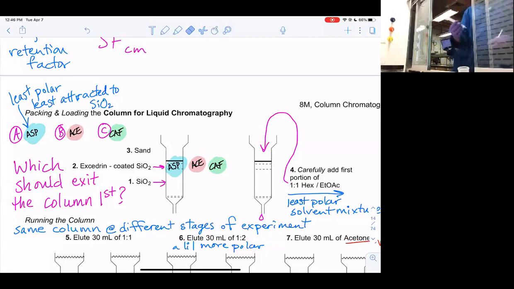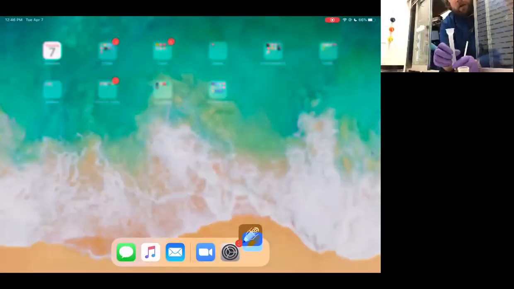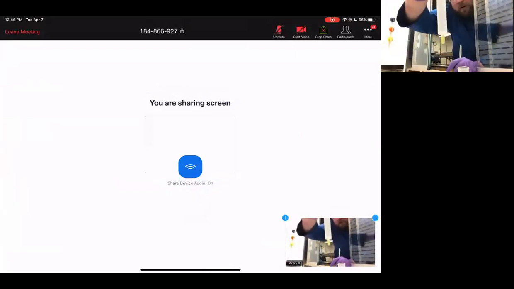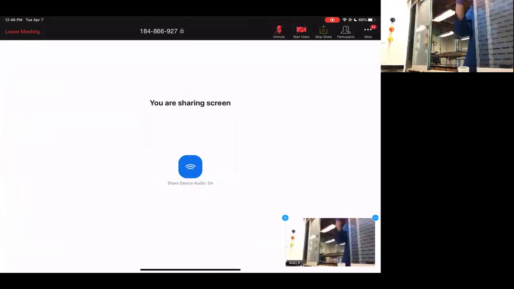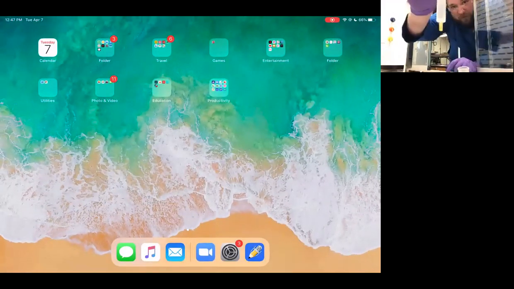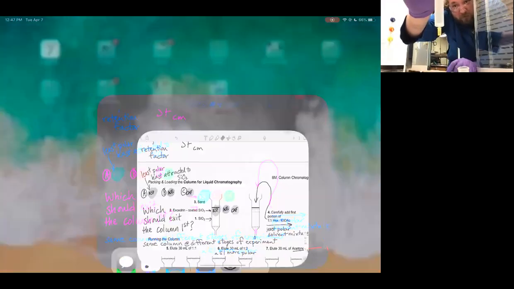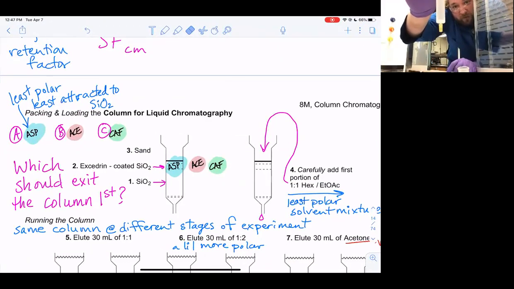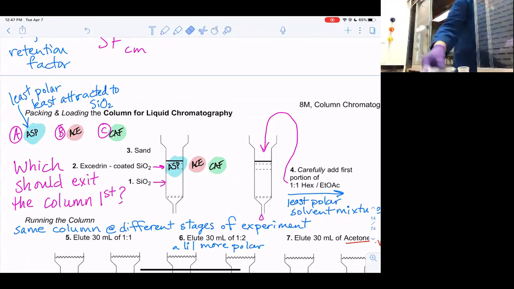Okay. So this is the column that we're using today. It's just a simple plastic column with a small nozzle on the bottom. There's a cap that we need to make sure we remove. I don't know how well you can see this. There is a white pad on the bottom of our column. Whenever we are setting up columns, especially silica columns, we want to make sure that pad's in there, because if it's not, the silica is going to run straight through. The pad filters out any solid that we have. It's very important that it's in there before we start running, because otherwise we're going to have problems.